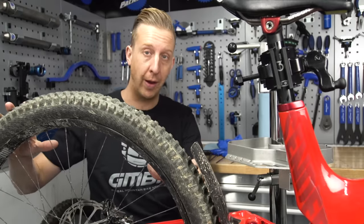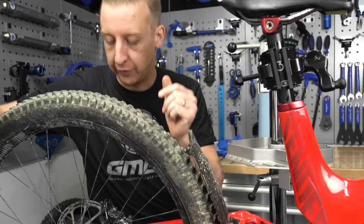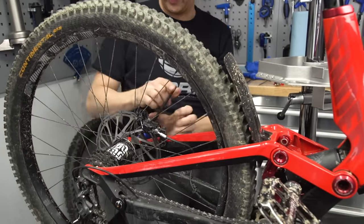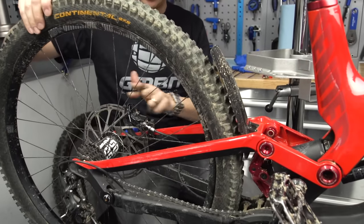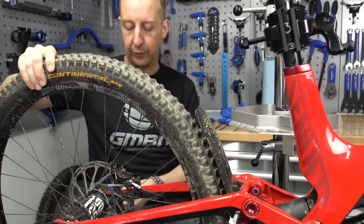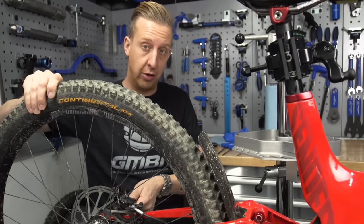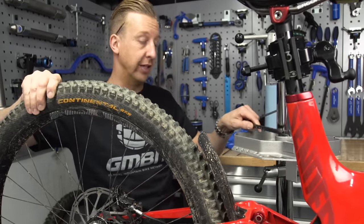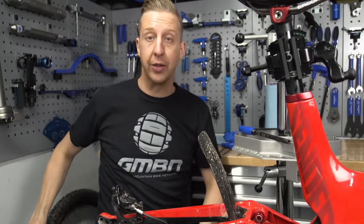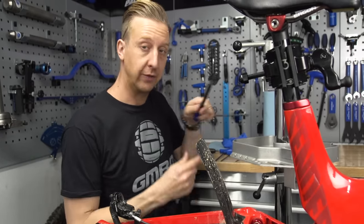The first thing you need to do is some brake caliper preparation. Obviously you need to get the rear wheel out of the bike and out of the way — in my case using a six millimeter Allen key, making sure the rear derailleur is locked out so I can drop the wheel out nicely. It's really important to make sure the rear wheel is completely out of harm's way, ensuring there's no chance that any brake oil can go anywhere near the rear disc rotor, because contamination is the number one thing you do not want with brakes — it completely hinders performance and you have to start fresh.